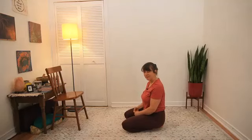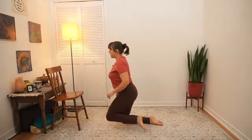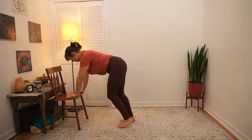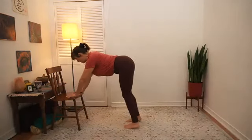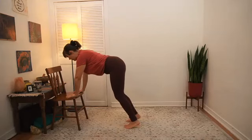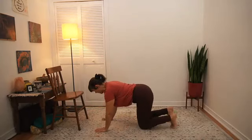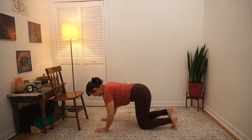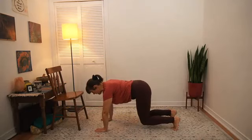Fantastic. Really good. All right. Let's come back into table again. And here in this table pose, it can be a little tricky on the chair, but there is a way. We're gonna basically curl the toes under if you're down on the ground and see if you can again push a little more into the hands so that we might be able to hover the knees slightly off the floor.